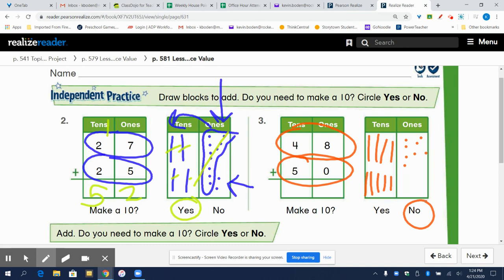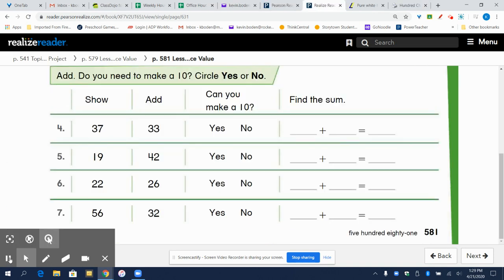So let's see how many 10s we do have if we continue with our problem. You should see 1, 2, 3, 4, 5, 6, 7, 8, 9 10s. And there's still 8 1s there. We are all the way finished with that question. I'm going to clear my page, and you guys can meet me on the next problem.